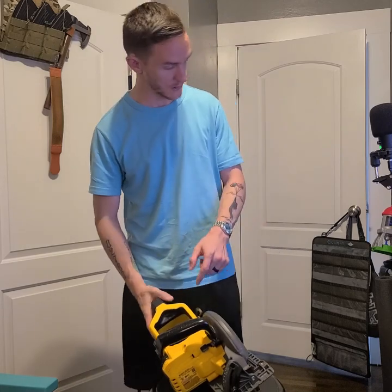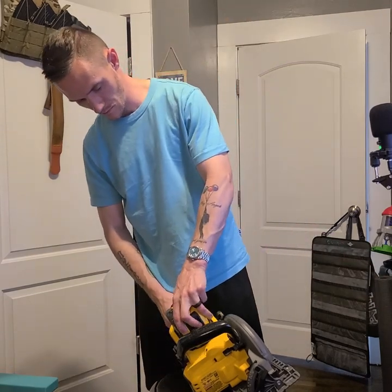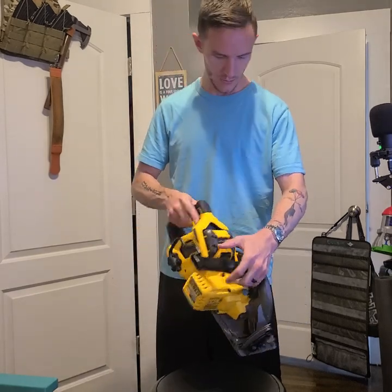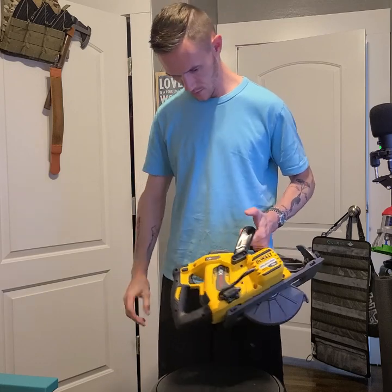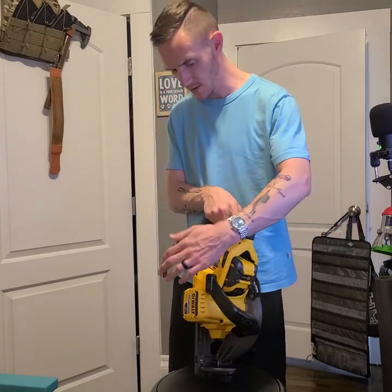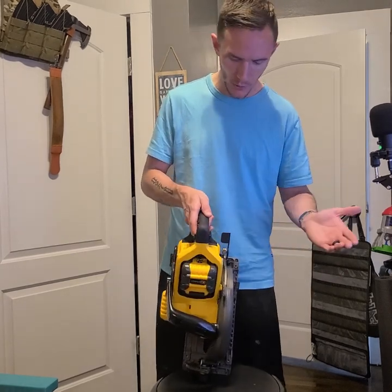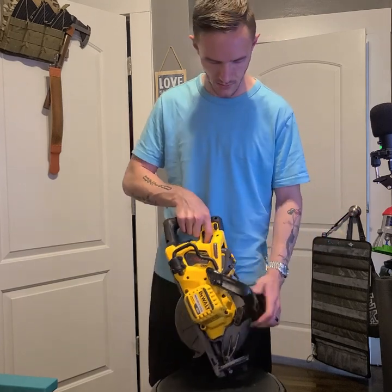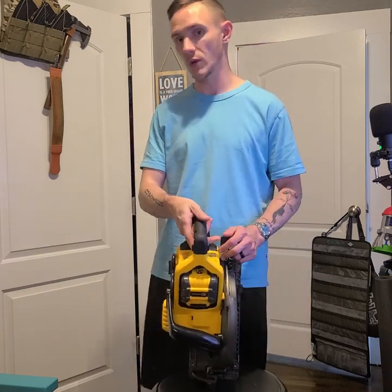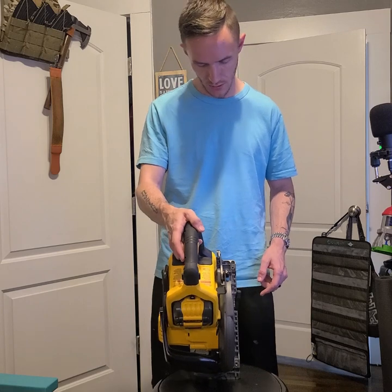I can only imagine how much it's going to weigh with the battery — but actually, it's not terrible. It's definitely got some weight to it, which is fine. The Mag 77 is a tank of a saw. I assumed that being cordless would take a little weight away, but I'm not opposed to it being a heavy saw. For what it's used for — driving through stuff — I imagine the weight will actually be a little bit of a benefit for keeping cuts accurate and straight, not a whole lot of movement once you start cutting.